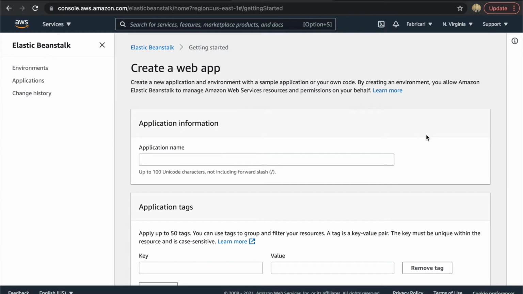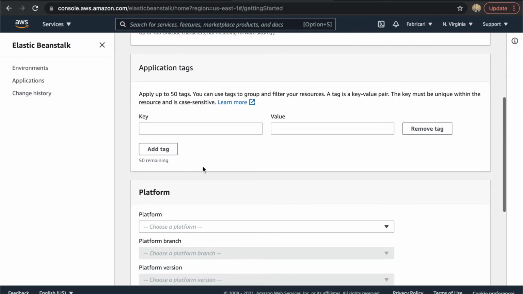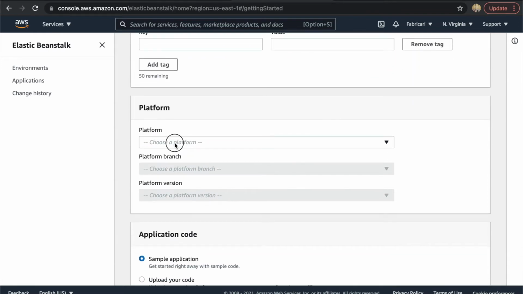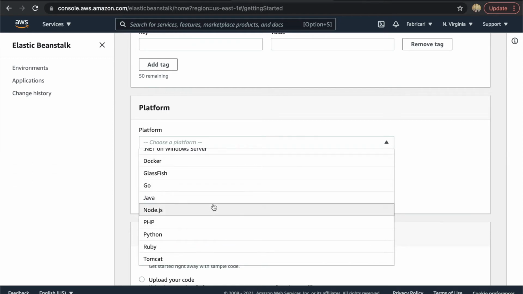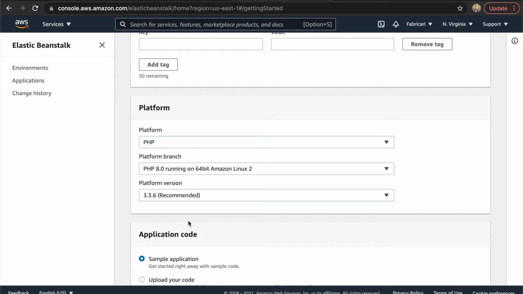It's like, okay, we're going to create a web app, and I'll call it my homework. And I don't need to mess around with any tags, but this is the drop down that's really cool. It's like, well, I'm developing in PHP, so I'm going to select PHP. This is really cool. They got all sorts of environments: .NET, Go, Java, Python, Ruby, Tomcat, Node.js if you're using the JavaScripts. I'm going to go ahead and use PHP here. Again, I'm not much of a PHP developer, so it'd be really nice if someone could just set all this stuff up for me.